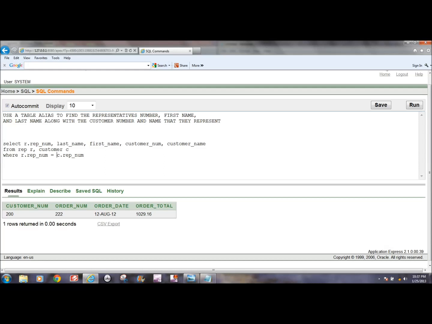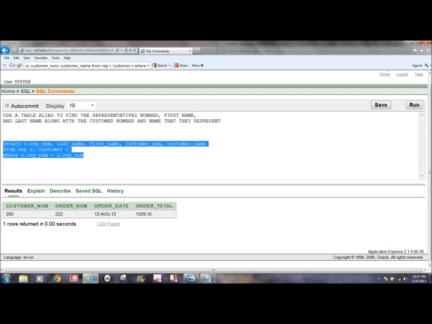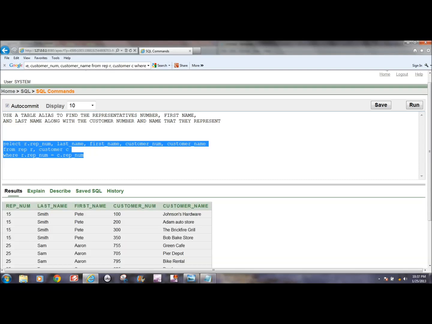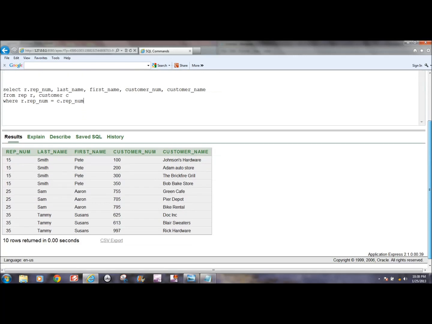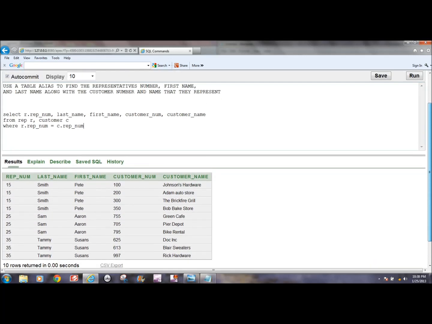When you're only joining two tables, it's not really necessary to do this, but when you're joining 4 or 5 tables, this could come in handy as opposed to having to repeat the name of every single one of your tables over and over again. And after executing the query, we see the results here in the bottom pane.